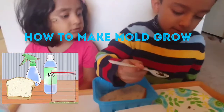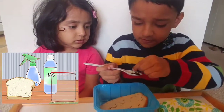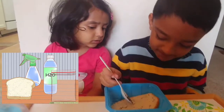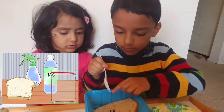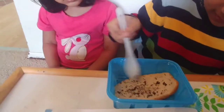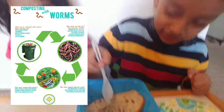We've just taken some dirt from our backyard that we will spread on the bread. Kids, this experiment is just to watch, show and tell. Don't eat the bread after you're experimenting. That looks yummy, like chocolate and bread, but it's not actually chocolate, it's dirt. I won't eat dirt.